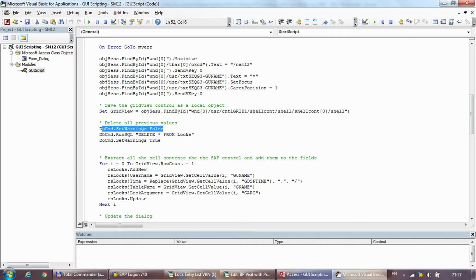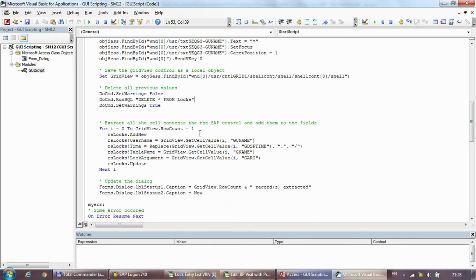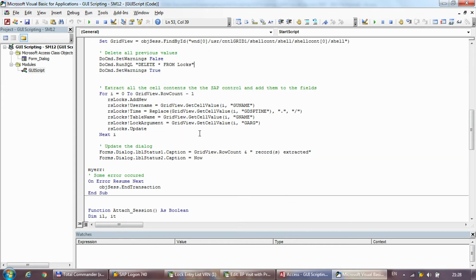This line gets rid of it, and this line turns it back on once you have done the actual delete, which I do by running a SQL command, probably the easiest way. With DoCmd.RunSQL, you can run any SQL statement in your database, and that DELETE * FROM logs is probably the easiest one to delete all the entries from the table.